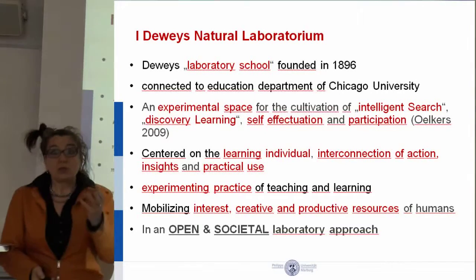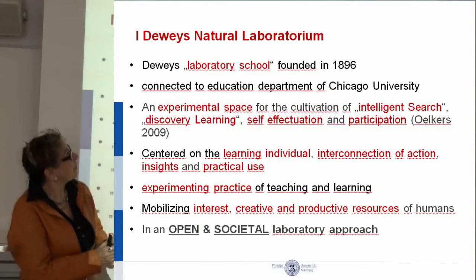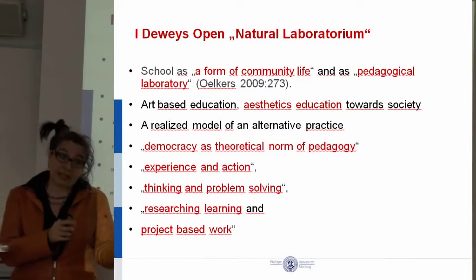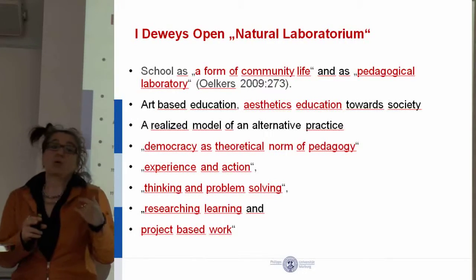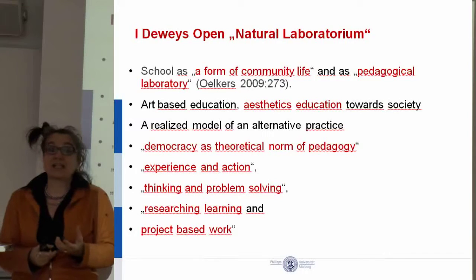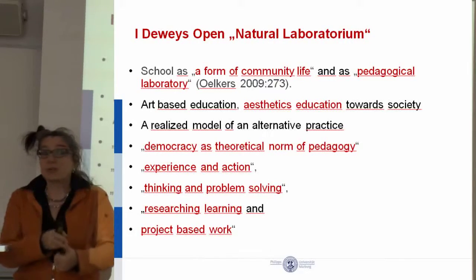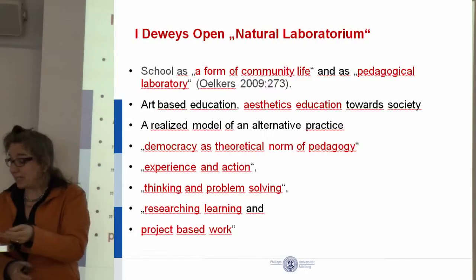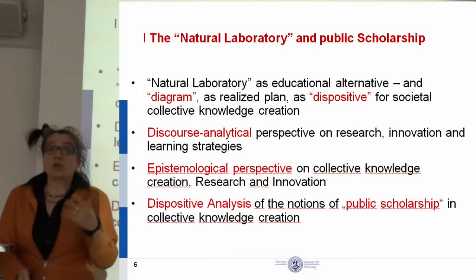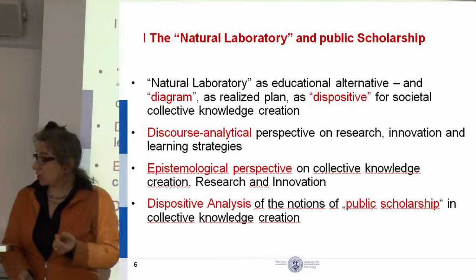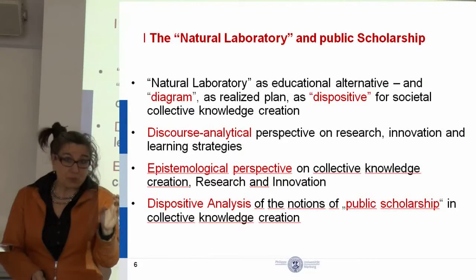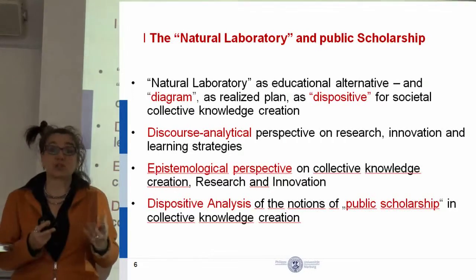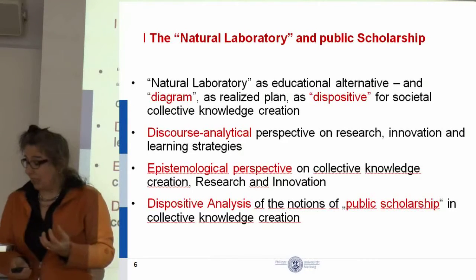So that's our topic, and why we are interested is, of course, that it was a form of community life. It was a pedagogical laboratory related to aesthetics and art-based education. It was understood as a practice of democracy, as a theoretical norm of pedagogy. It was based on experience and action, thinking and problem solving, researching, learning, and project-based work. And this educational alternative in the reform educational era can, in a Foucauldian perspective, be understood as a diagram, as a realized plan, if you wish, as a dispositive for societal collective knowledge production and creation.